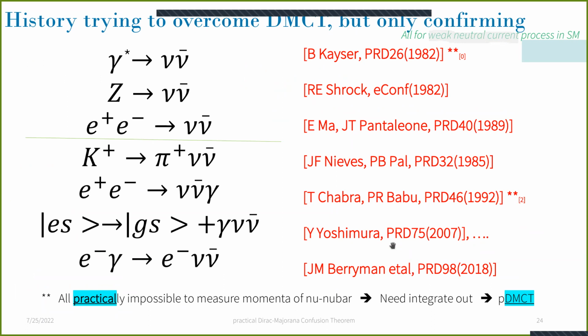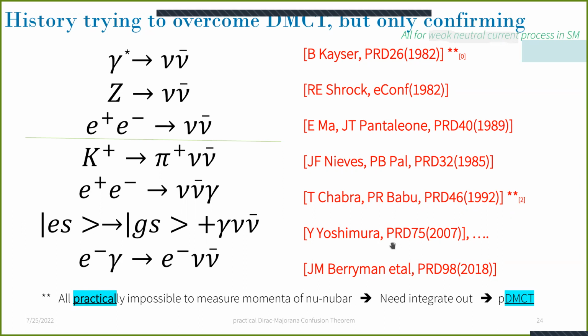Now, as I mentioned, process independence was not done. They did only these kinds of processes. They did only total branching fractions, so not observable independent either. They also did it within the standard model only, so not model independent. The whole thing was not model independent, not process independent, not observable independent. Every time they integrated out, the difference came out disappearing. They didn't know at the time why it was going away, so they tried again.